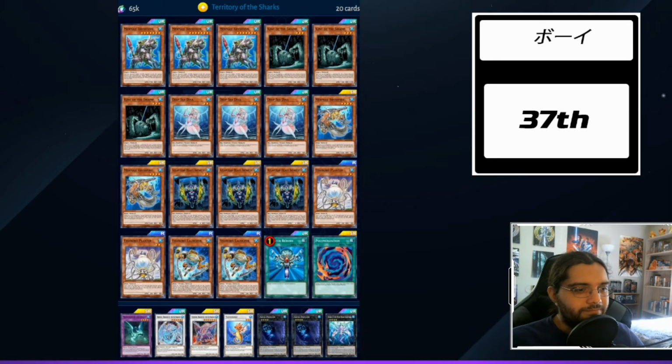So I mean, the core strategy of this deck with Deep Sea Diva and the heavy infantry is still there, but instead of playing a whole bunch of backer cards to back it up, we're just gonna be throwing down extra threats here.